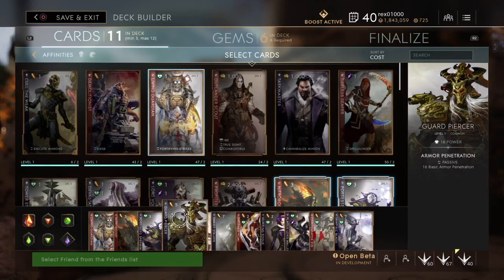Next, we have Guard Piercer, which is an okay card. I decided to put it into the deck depending on situations because you never know when you're going to need that basic armor penetration and that 16 power.